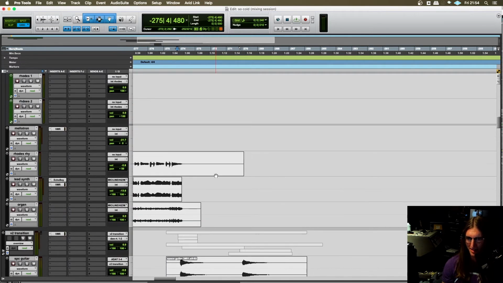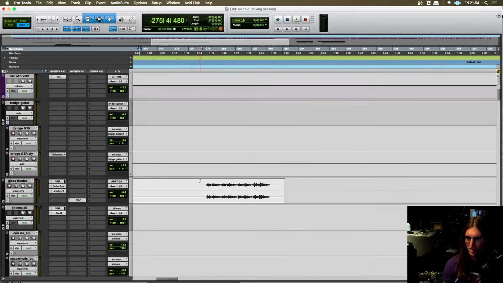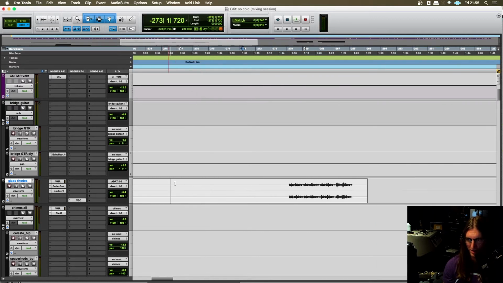So I wanted to capture that refreshing feeling that we got in the first verse from that Rhodes, which is also happening in the second verse, actually. I believe just in the second half. Yeah, so that glassy Rhodes we heard in the first verse doesn't come into the second half here.